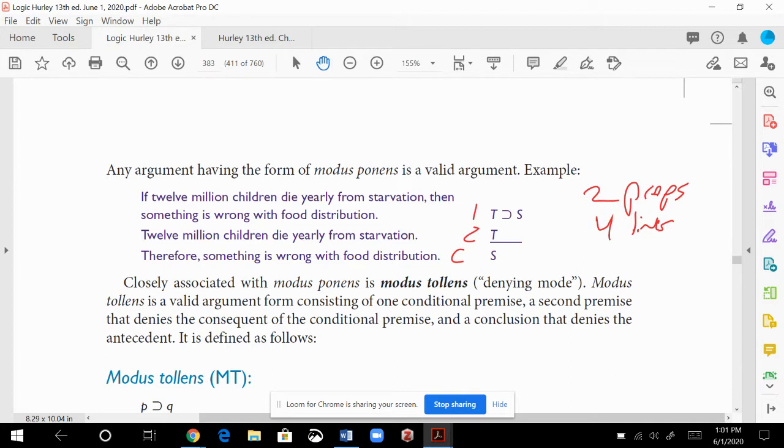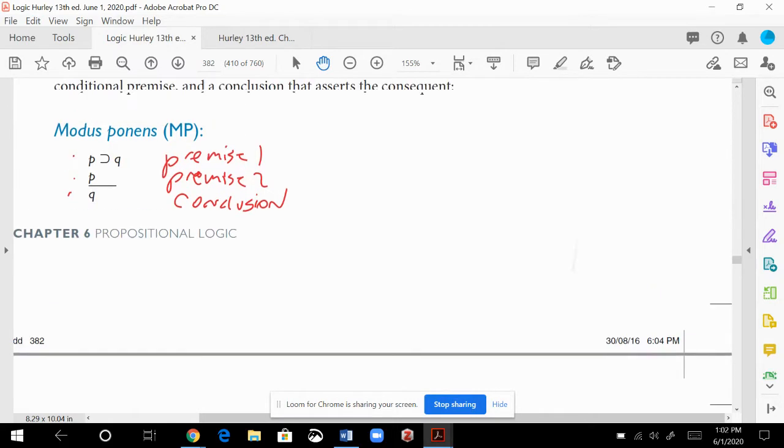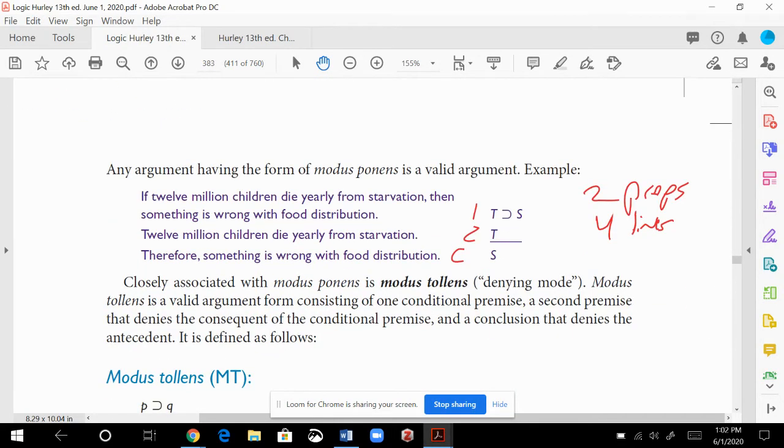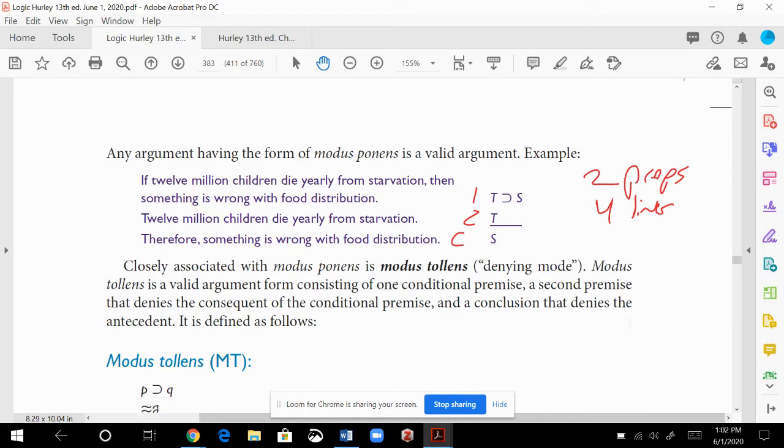Therefore, this is a bulletproof, valid argument form, and the name is modus ponens. And by the way, some of the greatest philosophy papers that have ever been written have used real simple argument forms like modus ponens. You might construct your entire paper around proving premise 1 and 2, and therefore you have your conclusion. So anyways, that's one argument form.